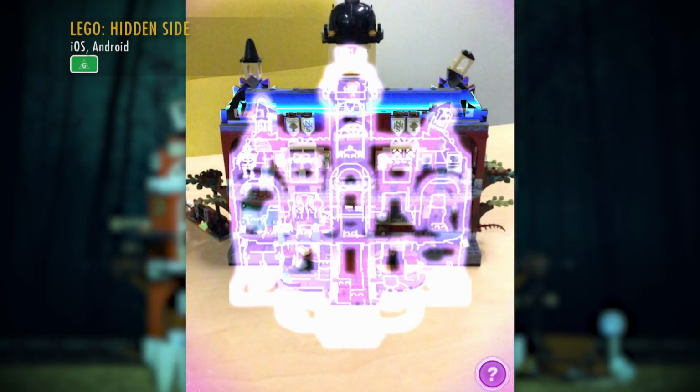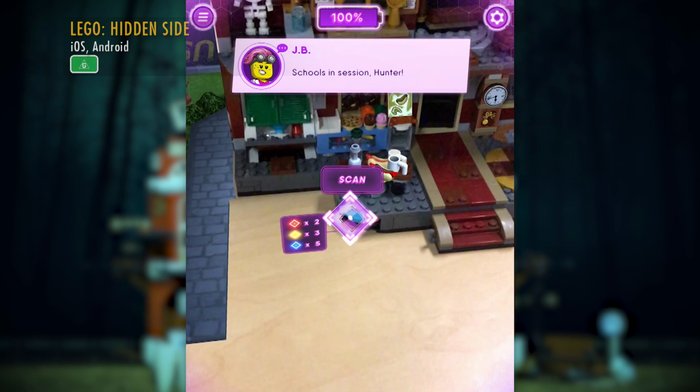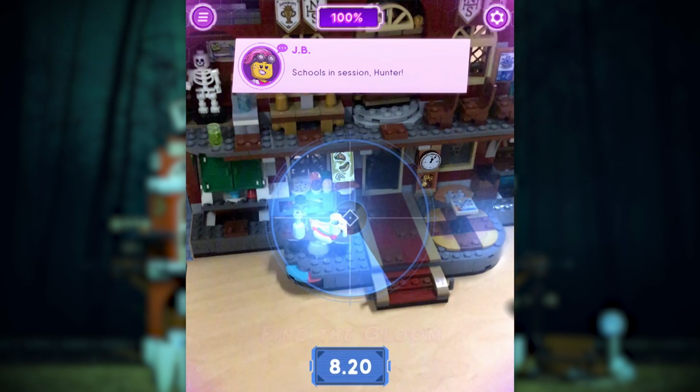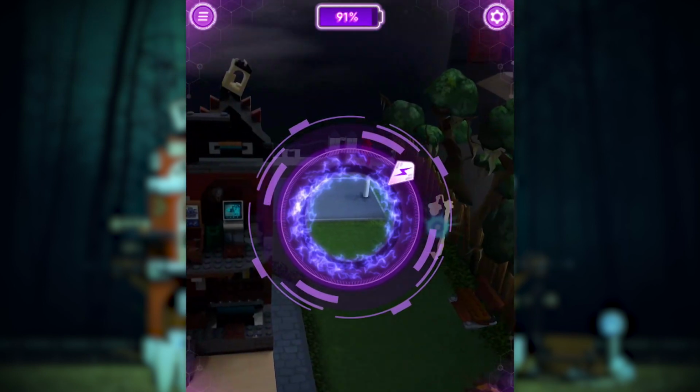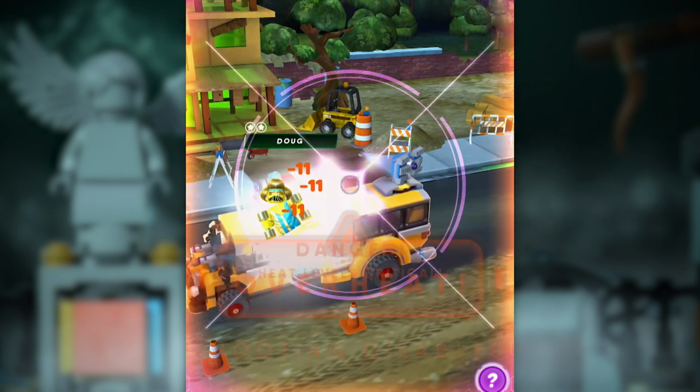While the app is free, the 8 physical LEGO sets in the series cost around $50 to $200, but the gameplay remains the same. To hunt for ghosts, you line up your compatible LEGO set so the app can overlay an AR scene. That brings it to digital life, where you can then scan for supernatural activity and let the ghost hunting begin. You hunt the ghosts by simply shooting them, making sure not to let your weapon overheat.